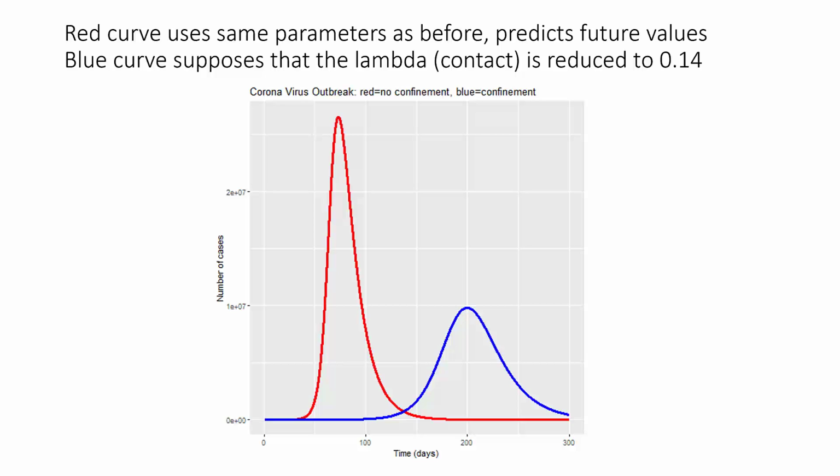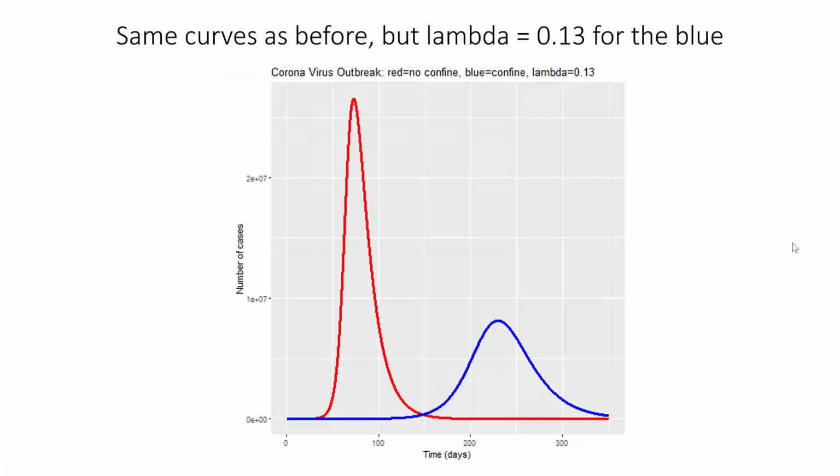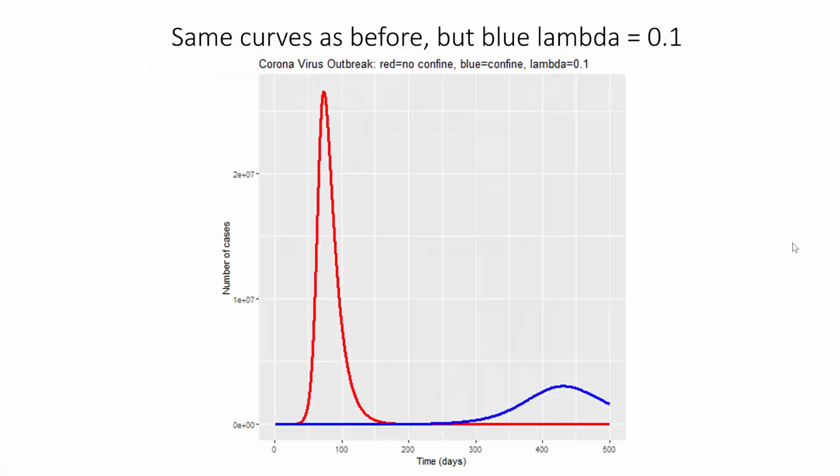So here we've noticed that the current contact rate is around 0.285, and if we could reduce that from 0.285 to 0.14, that is to say about half, we can see that the predicted number of cases would be from about 27 million down to just 10 million, but that will be a considerable savings in lives. Notice that if we reduce that to 0.13, the bump is even smaller, and if we get it down to 0.1, it's even smaller. Each of these curves that we've seen so far were produced by keeping the same lambda throughout the entire modeling process.